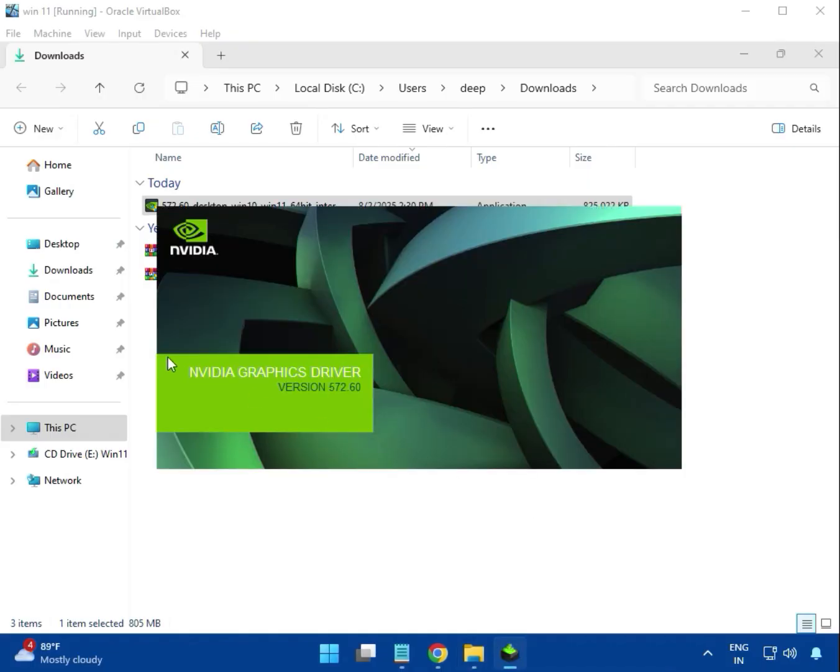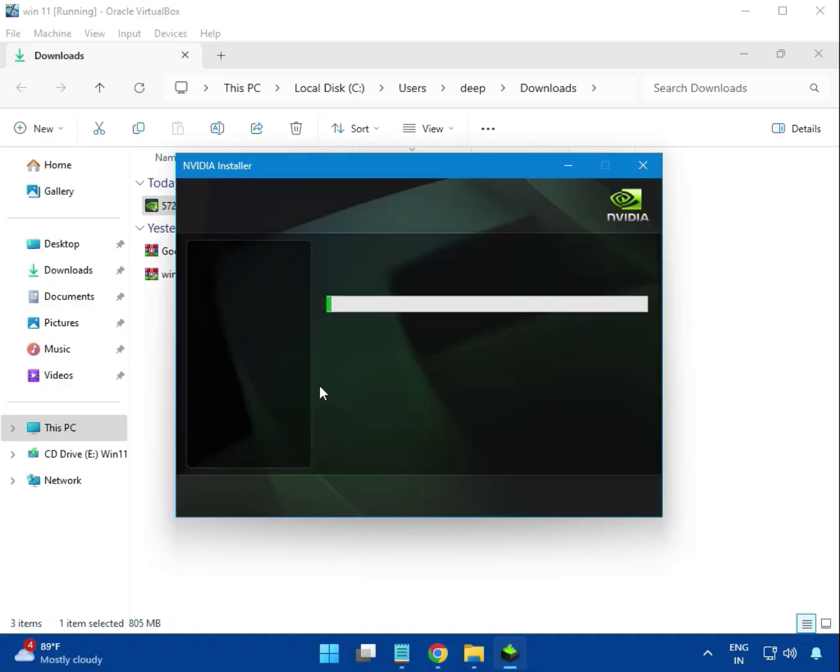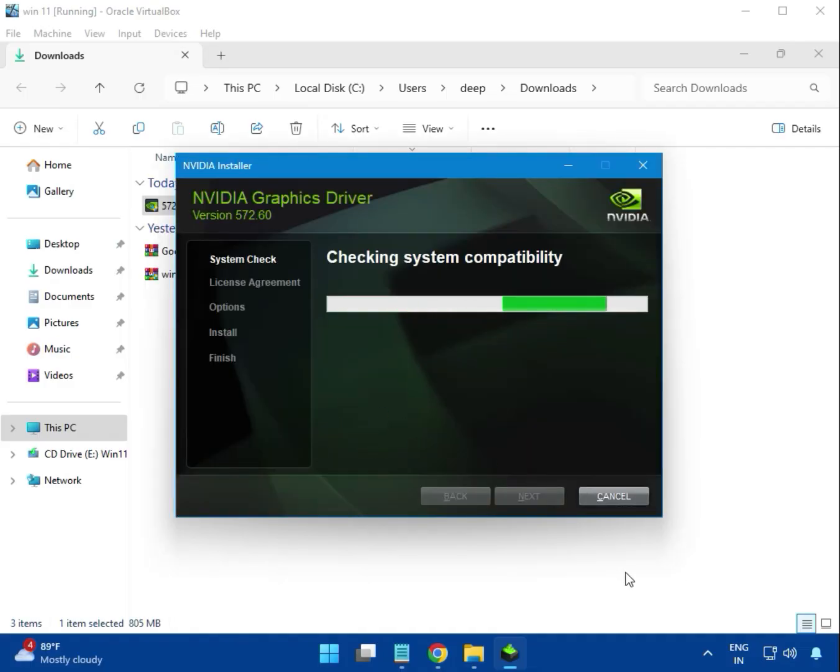After that you can see it is checking the connectivity, and then next to install, next, and then restart your system.